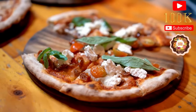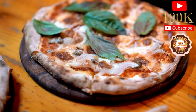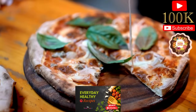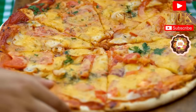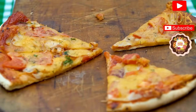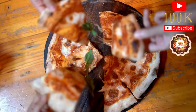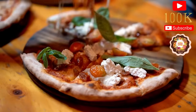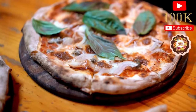Some popular options include meats: pepperoni, cooked sausage, ham, bacon, ground beef, chicken, prosciutto. Vegetables: bell peppers, various colors, onions, red, white, mushrooms, black olives, green olives, spinach, artichoke hearts, pineapple, jalapenos, cherry tomatoes. Fresh herbs: fresh basil leaves, added after baking for best flavor, oregano. Other: red pepper flakes, olive oil drizzle.